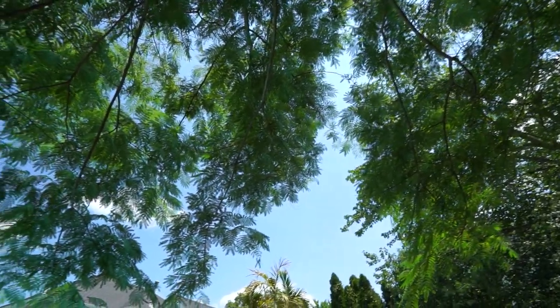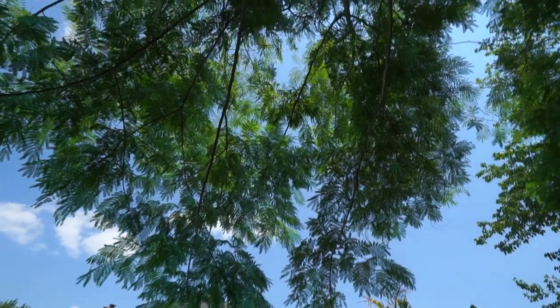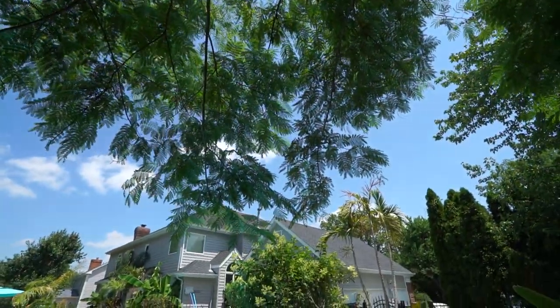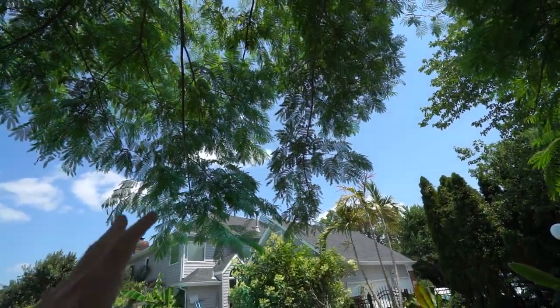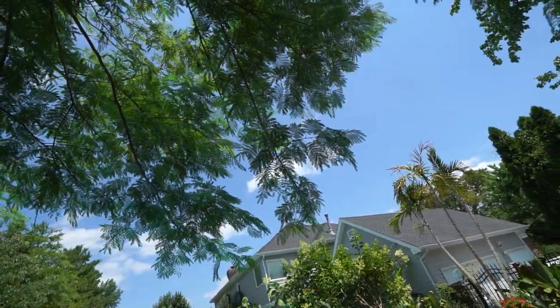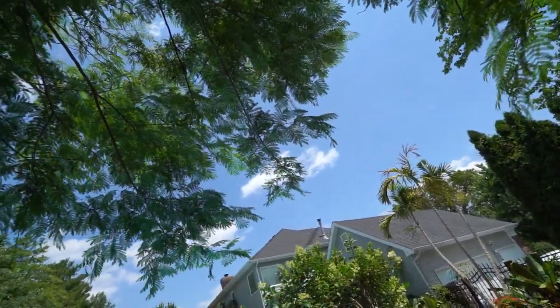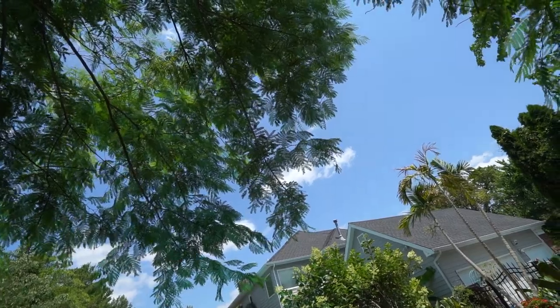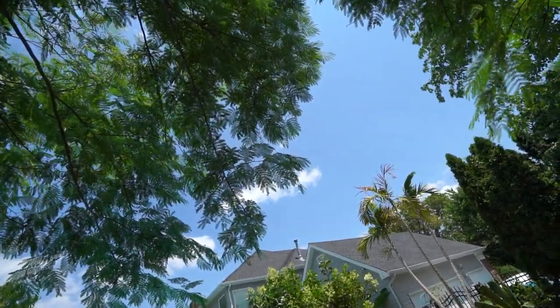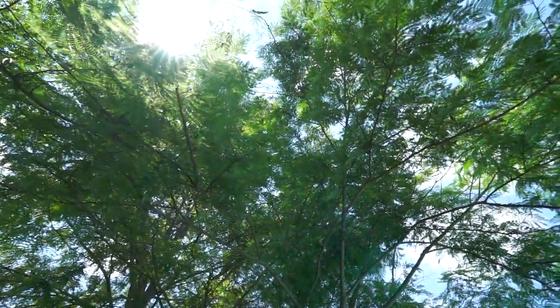I think it should still bloom too if it's flushed out all the way to the ends of the branches. I don't know why it wouldn't bloom. It's done a lot of growing. As soon as it's done blooming this year, it's going to get a major prune. The prune needs to be done basically immediately after they flower, because they only bloom on last year's growth. So do that prune when it's done flowering. It'll put out new growth and still have something to flower on next year. As long as things are nice and cool. If it's too hot out, won't be doing things that way.